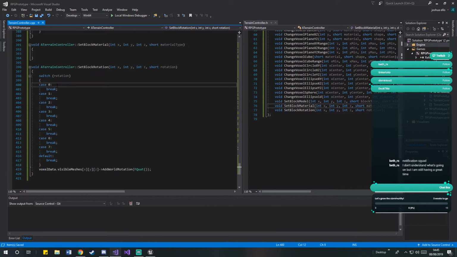We've got whatever the default model is, then rotating it 90 degrees each time on the z-axis. But then also we've got it upside down as well if we want it that way around, because the way the voxels work at the moment, because they're not square, they can't be freely rotated. So they can't be vertical, for example, which is why there's only 8.